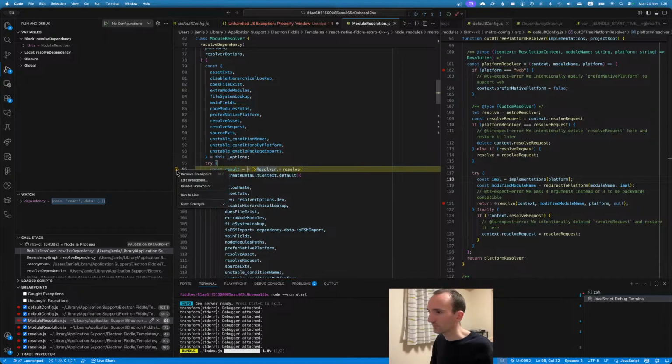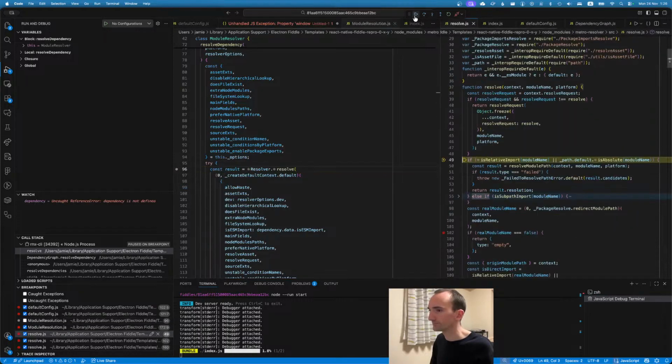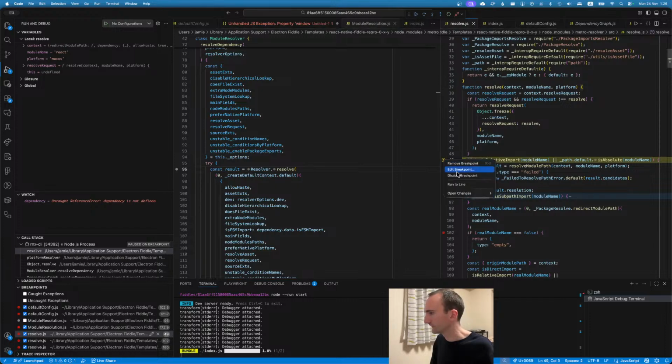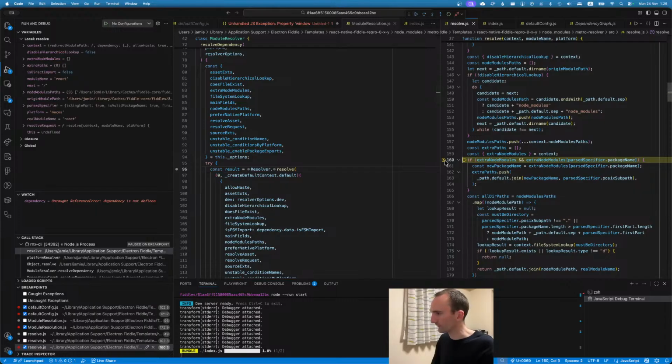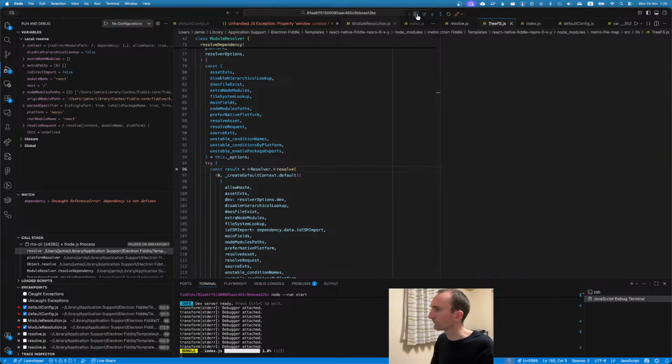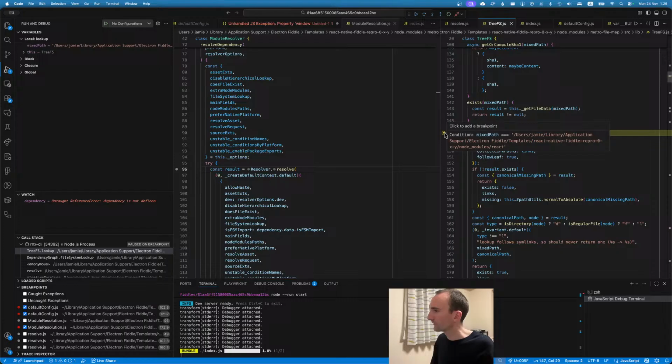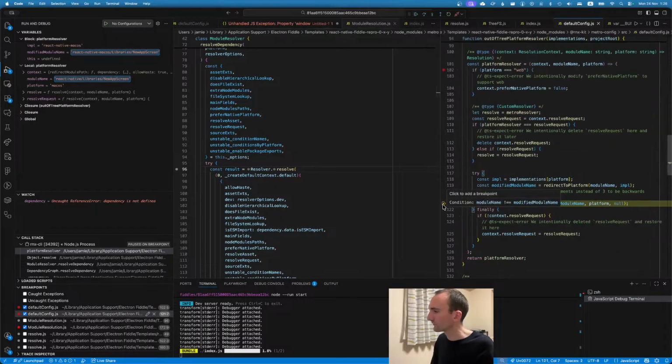Okay. Let's disable this. Okay. Disable all our old React resolution points. Disable. Okay.